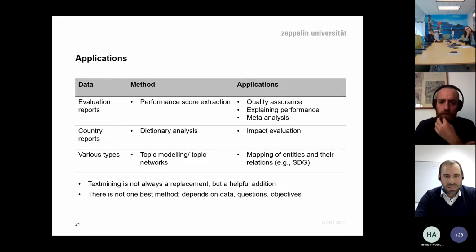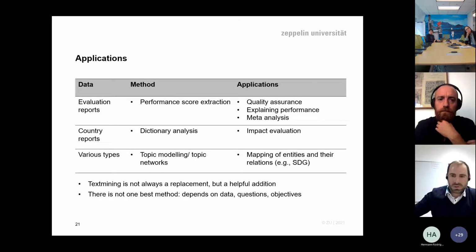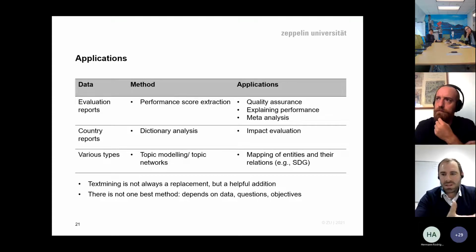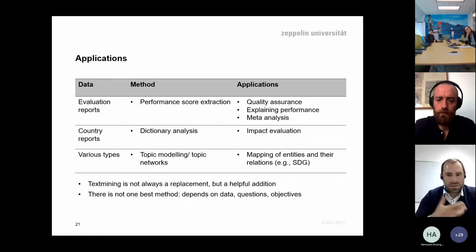There's also not one best method. I've shown you a couple of applications. There are even more. Wordfish was mentioned and others. It really depends on the data, on the questions, on the objectives. You have an application, a research question, and then that is where you start thinking about what methods apply to that question best. Probably in a couple of years, maybe in 5 years, in 10 years, we will have a couple of standard applications that will be used over and over again. But for now, we are at the beginning of the process, so it's really a creative task to some extent.